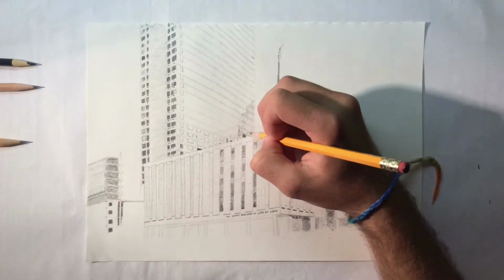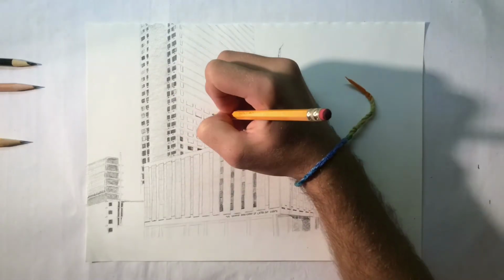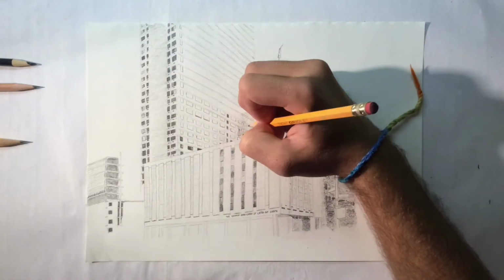Hopefully I'll add music or something, because I don't talk very much when I'm drawing.